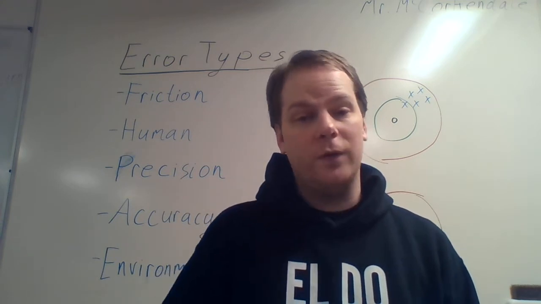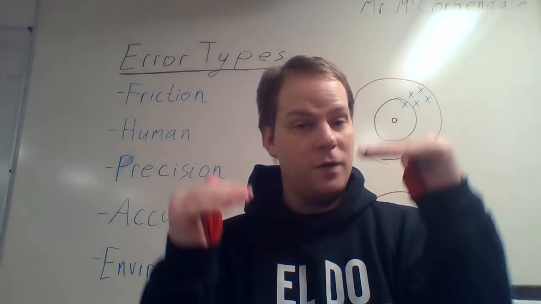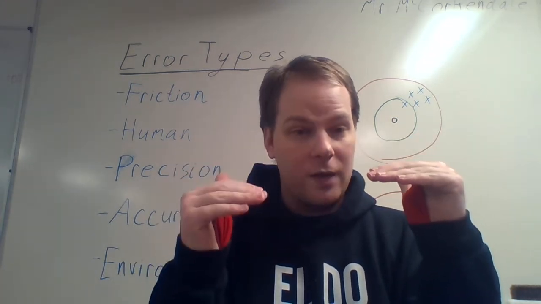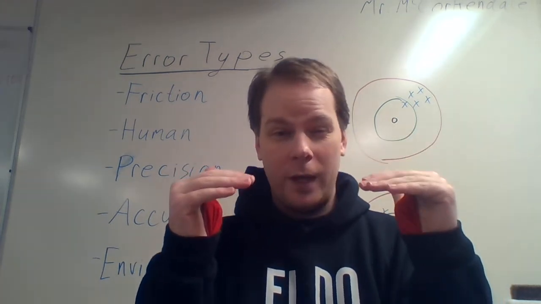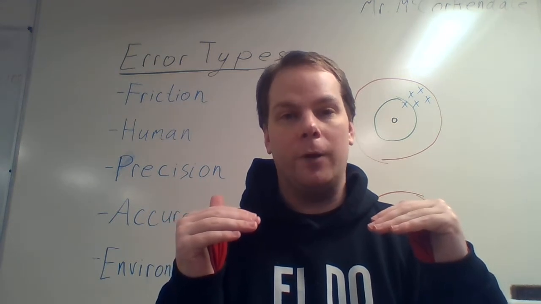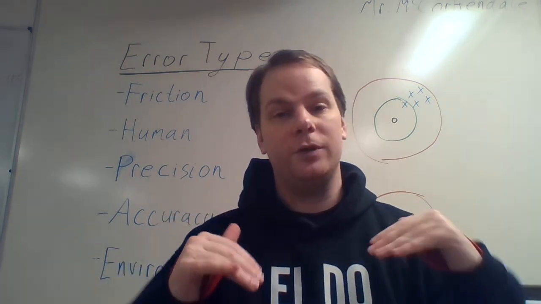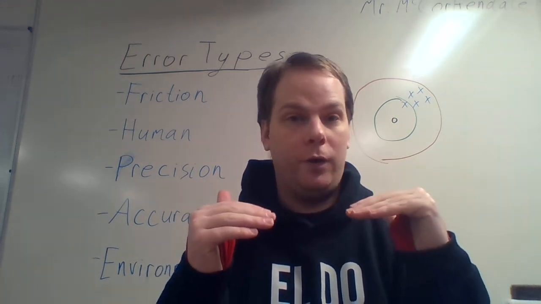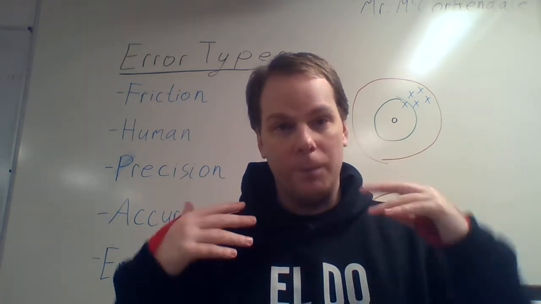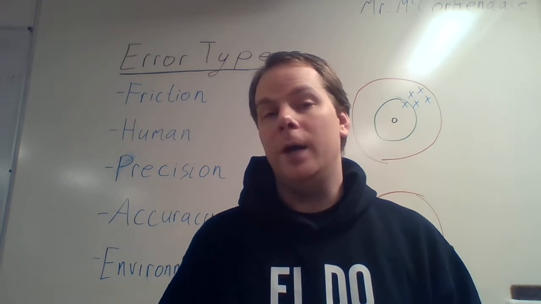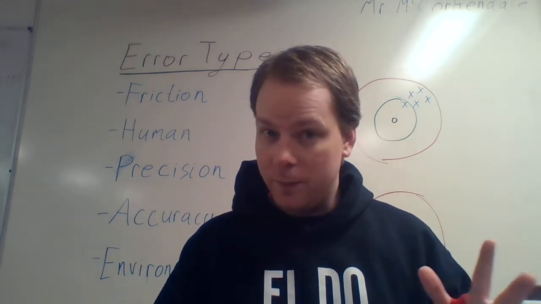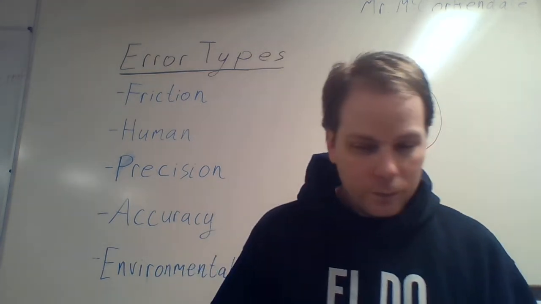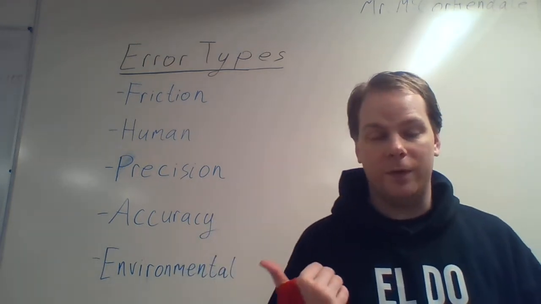And that would be a source of error. If that meant that it never settled and you had to take a guess as to whether it was centered properly or not, that would be an environmental error. That's something that you did not have much control over that possibly injected error into your results, that made your masses inaccurate and therefore threw off all of your momentum calculations. So that's what we're talking about with an environmental error.